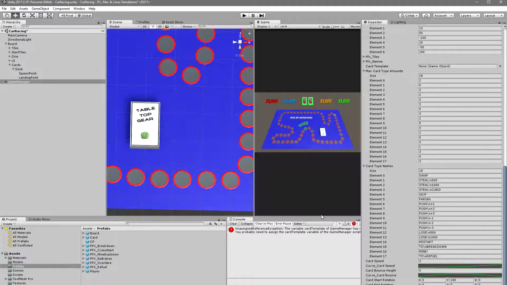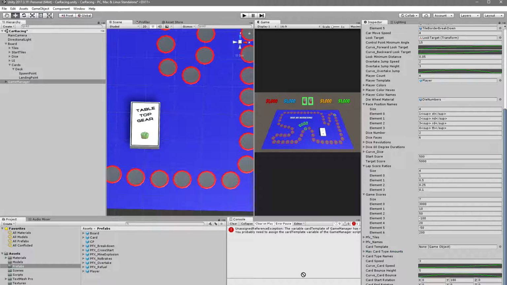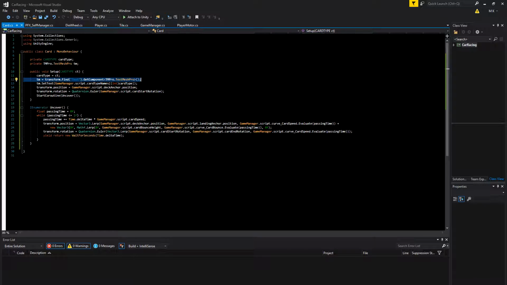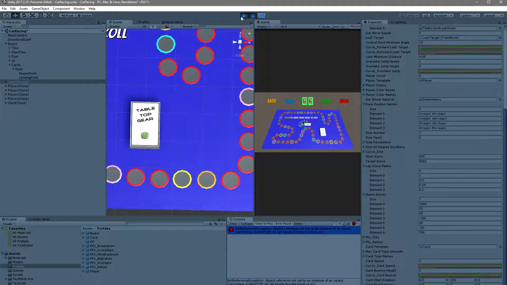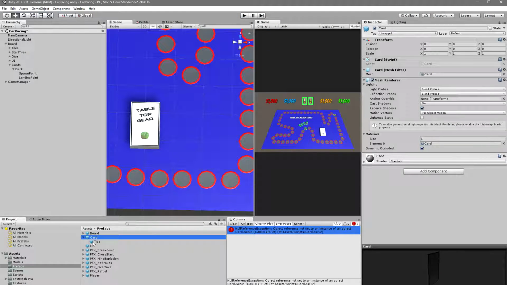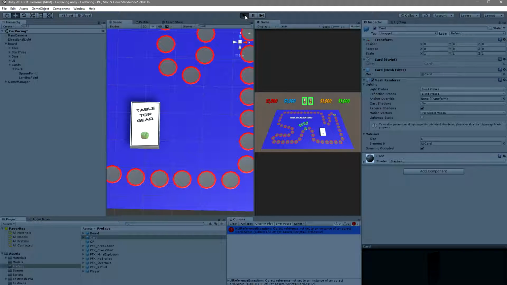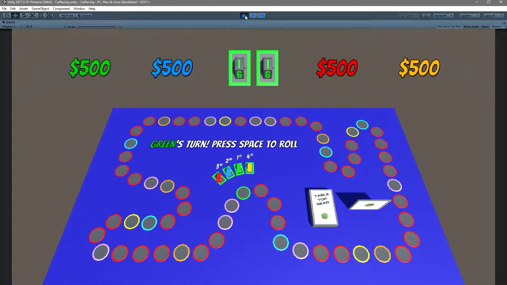Unassigned reference exception. The variable card template. I didn't assign the most obvious one. Where is it? It's further up, right here. Card. We made that earlier. Okay, so let's maximize and play. Let's see how this looks. Boink. Again. Null reference. TM trans. It cannot find the TM. Which means you must have spelled something wrong. Probably. So card has title, not text. So type Title here with a capital T. Save. Okay, let's hope it works now. A few bugs, you know, they happen. No, it worked. What a shame, it rotated totally bonkers.